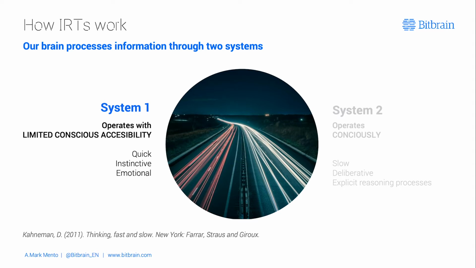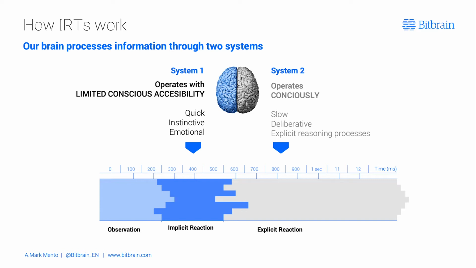For this, we are seeking to measure only System 1, the fast, non-conscious process. These are selected by carefully controlling the timing of the measured response. Responses that take too long are assumed to be part of System 2, driven by conscious thought, and therefore eliminated from the analysis. One way to measure System 1, as we mentioned before, is by placing sensors on the body that record the very quick neurological or physiological response of the participant. However, System 1 reactions can also be measured without physiological sensors. How? This is where the IRT test comes in.